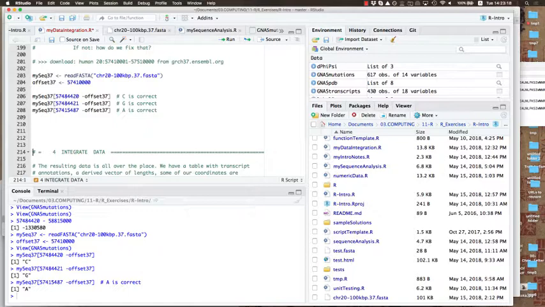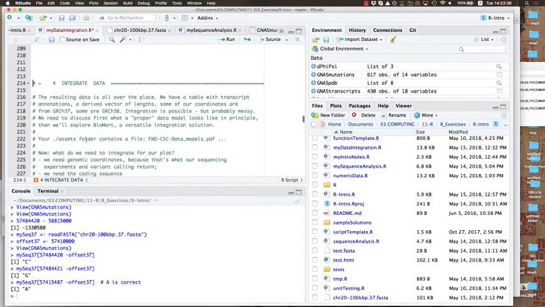I'm always really, really thrilled if something like that works. You know, we can pick a coordinate from a site in Barcelona and take a 57 million number, and we can look into something we downloaded from a site somewhere in, I don't even know where they're located, somewhere in Boston probably, and we find that we get the same letter there. This is pretty cool.